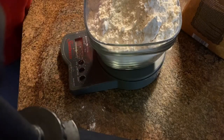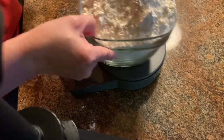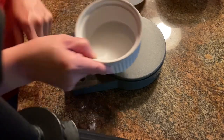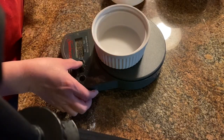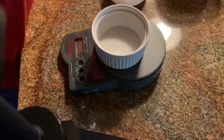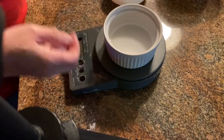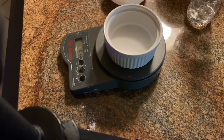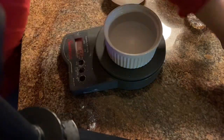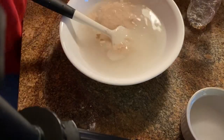1,000, perfect. So I've got the flour measured, and the next thing is that I need 50 grams of water to dissolve the salt. Let me recalibrate this. I just clean the scale and recalibrate it again. Okay, 1 gram extra. I need salt. I need 15 grams of salt. So 50 plus 15 will be 65, perfect. So the salt water is ready, and I can start mixing the flour with the water.